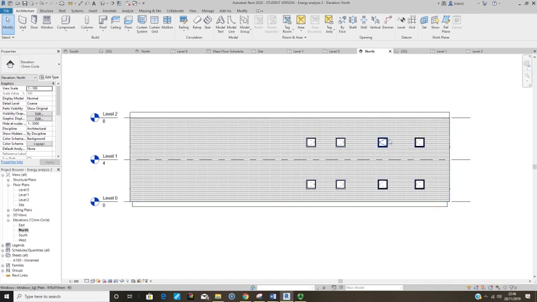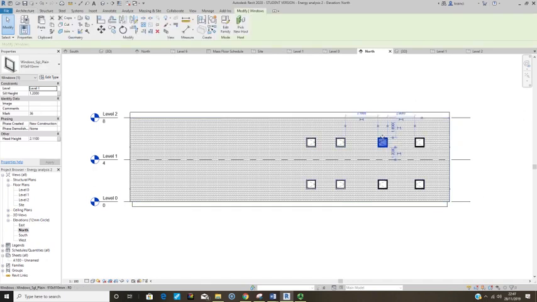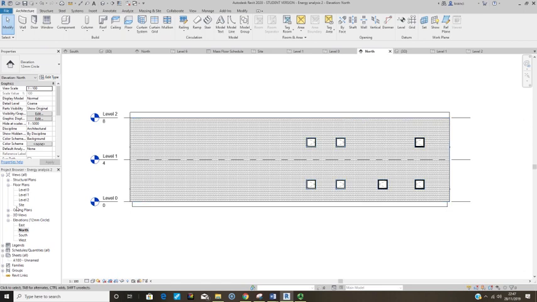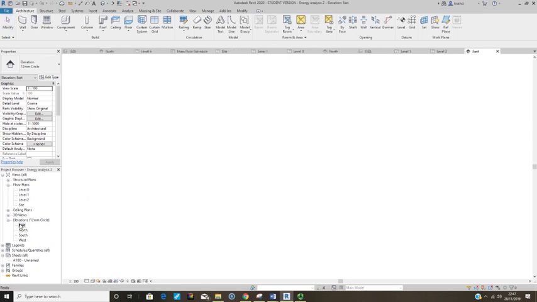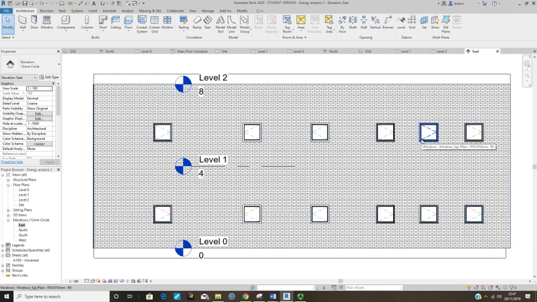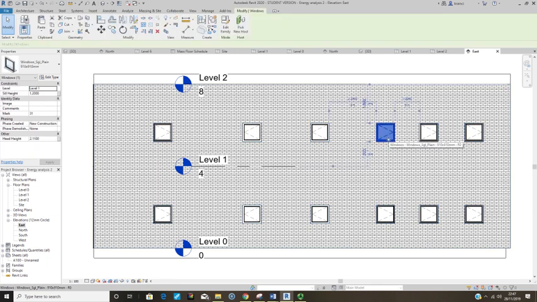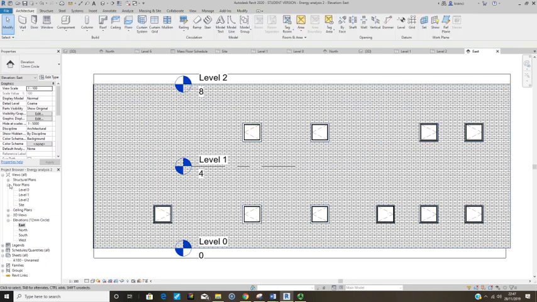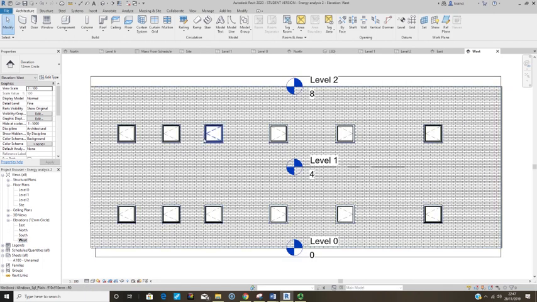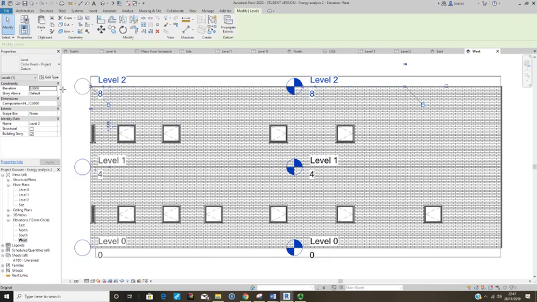So okay, this window is not there, and if I look at the east, also there are 2 windows less on the top floor. So this one and this one for some reason is not there, and the same on the west. So this one and this one are not there.